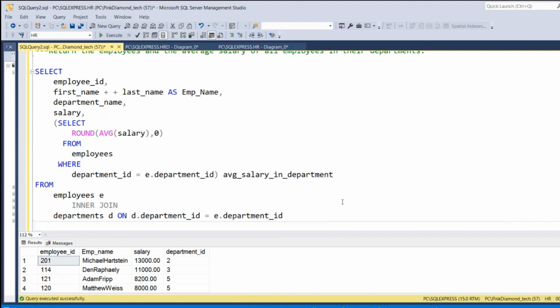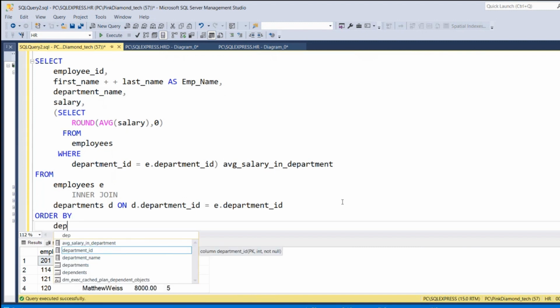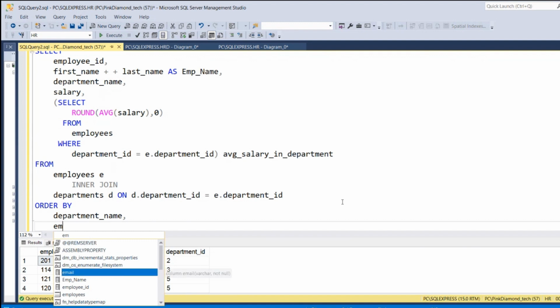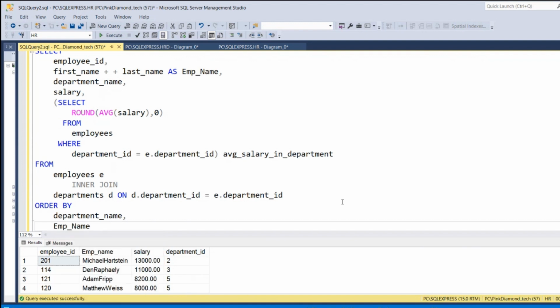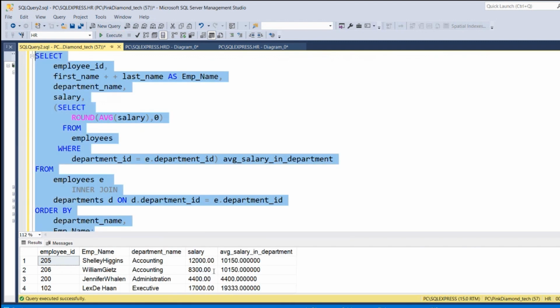Then we are going to order by the department name and then the employee name. Then semicolon.